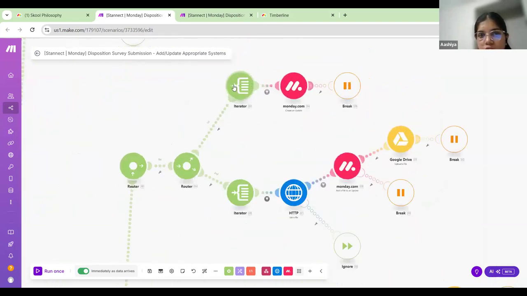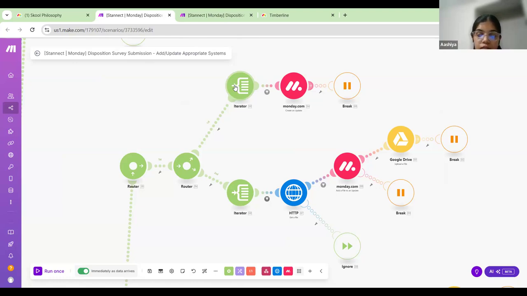By using this iterator, we have cut the size of the scenario: 15 routes that were doing the same thing for different variables are all combined using the iterator. If we ever want to do the same procedure for different data, we can merge all that data and put it into an iterator. Then the iterator will pass all the data one by one.